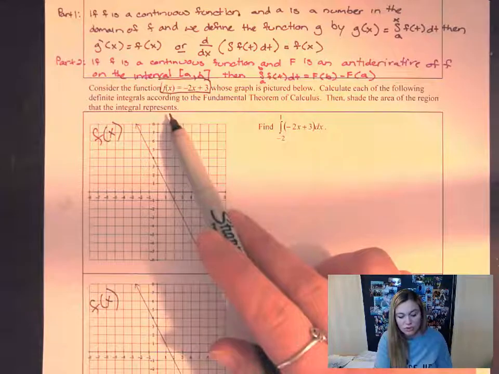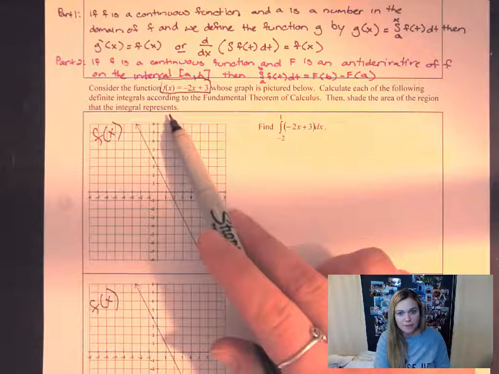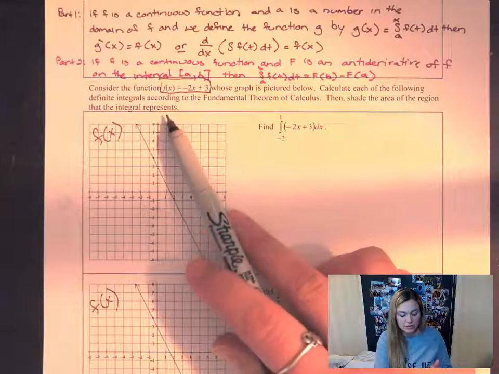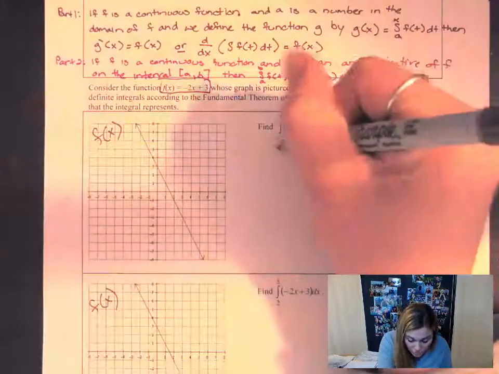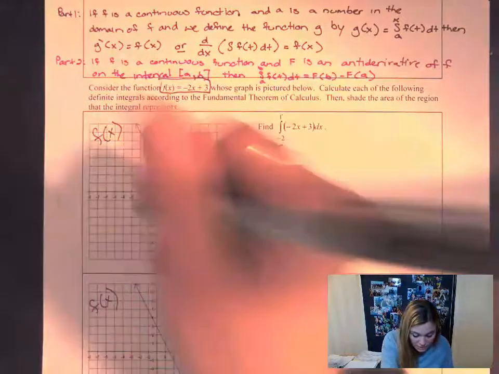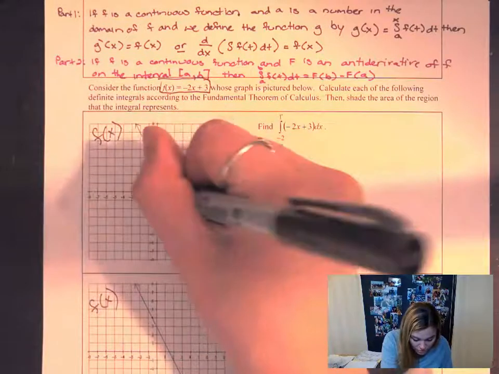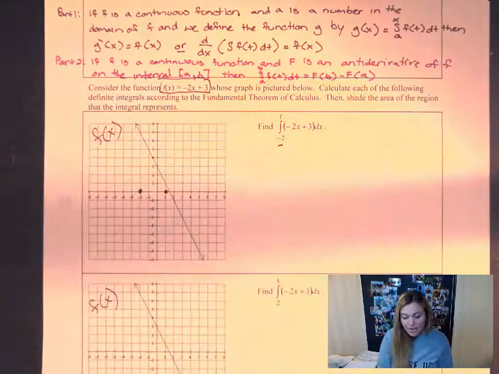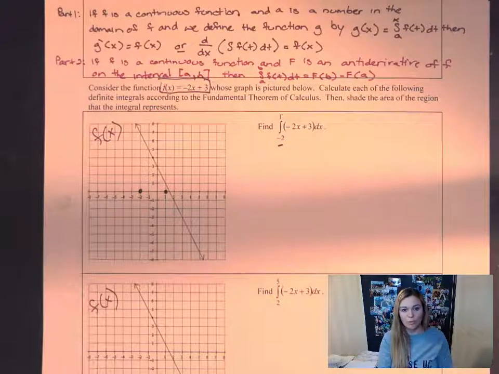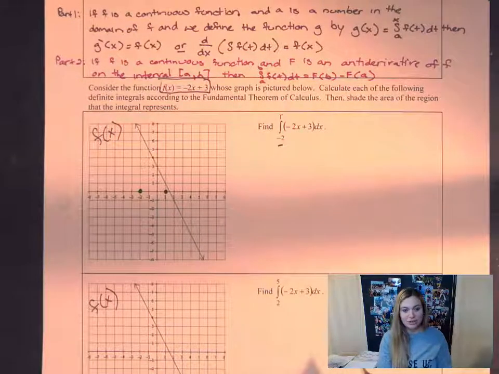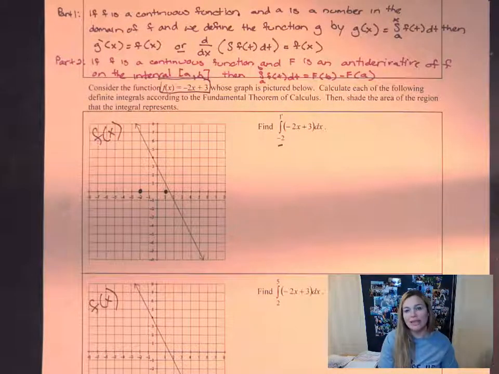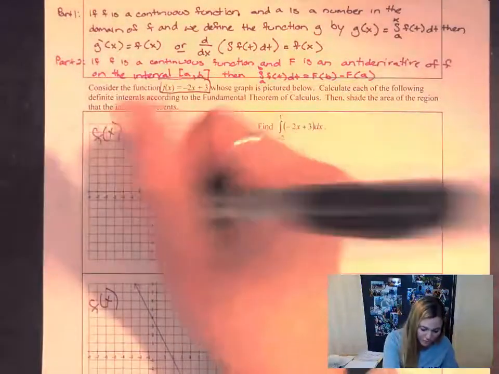So a definite integral will start at one x value and end at another x value. So this one will go from negative 2 to 1. So on a graph, it would go from negative 2 to positive 1. And I'm actually going to go backwards from what we just said that we were going to do. It says, then shade the area of the region the integral represents. I'm going to do that first. So if I'm talking about the area under the curve, what I mean is the area between the curve and the x-axis. In this case, this curve is actually a straight line, so the function, the x-axis.